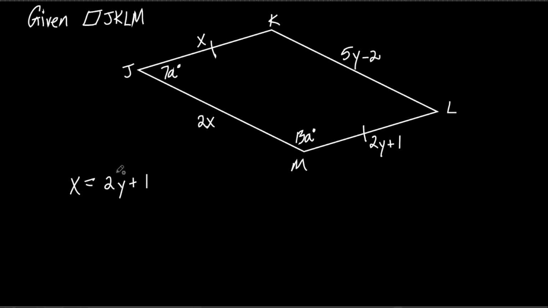Now, take a look at this right now. Right now, would I be able to solve for x or solve for y? I mean, actually get an actual number. Could I solve for x and y? Could I subtract something from one side? Could I do something to it to solve for x and y? No, why not? Because x and y aren't like terms. I can't subtract them from each other.